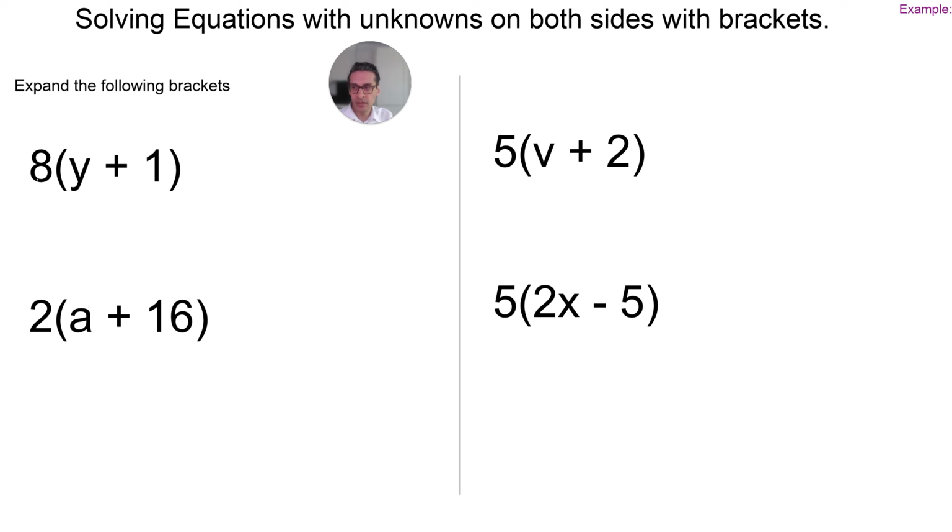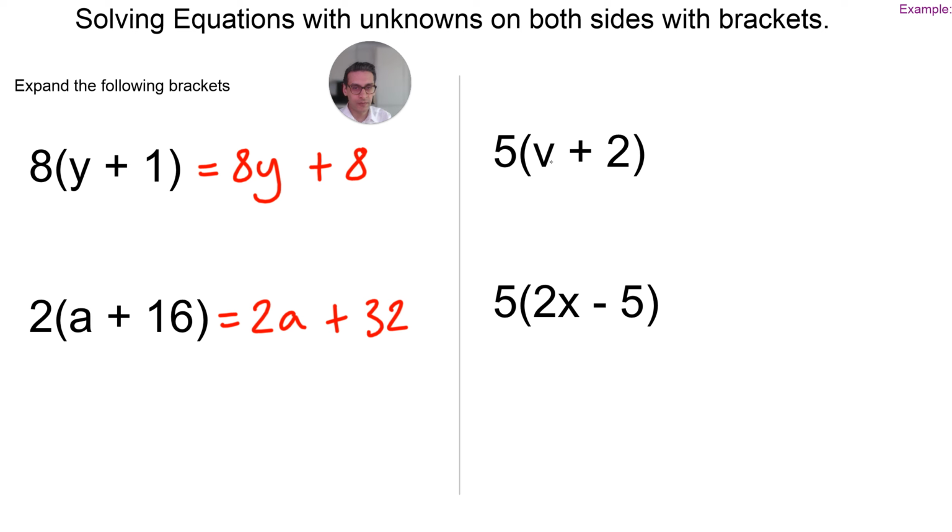Okay, so in this case, we are distributing. We're using the distributive law to do 8 lots of y plus 1, which is the same as 8 lots of y plus 8 lots of 1, which is 8. Second question, 2 lots of a plus 16 just means 2 lots of a plus 2 lots of 16, which is 32.